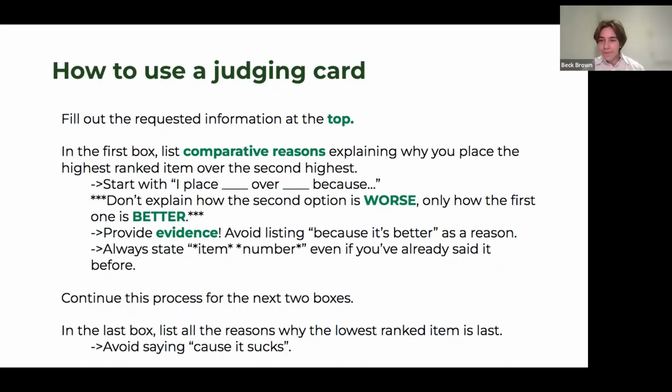Sorry, what's that? Can I just jump in here for a second? Sure. We sent out some material prior to this webinar, and I think one of the things we sent out was a fillable judging card. So because we're not on this slide, maybe you would want to open that, or if you've printed it out, just take a look at it as Beck's speaking so that you can reference what he's talking about to the card. Does everyone understand what we're talking about? Can I get some thumbs up? Maybe type in the chat. Are you guys able to access that document?